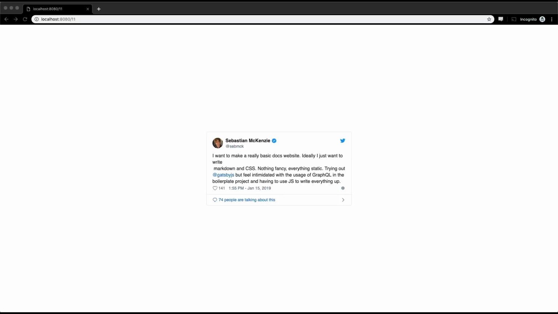And to just drive that point home, themes are good for novices and experts alike, right? Sometimes you just don't know how GraphQL works, and other times you just don't have time to deal with how GraphQL works. Here we have an example of someone who is fairly advanced in their knowledge of JavaScript and the tooling systems, and they still don't want to take the time to write custom GraphQL queries, and they shouldn't have to.